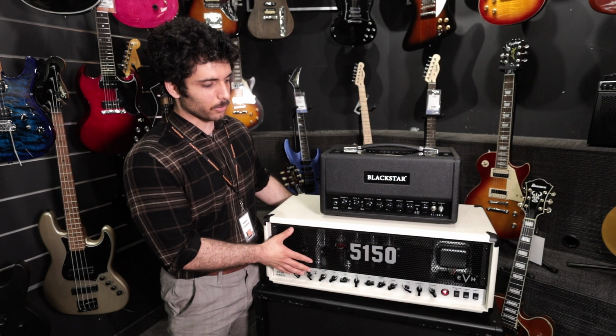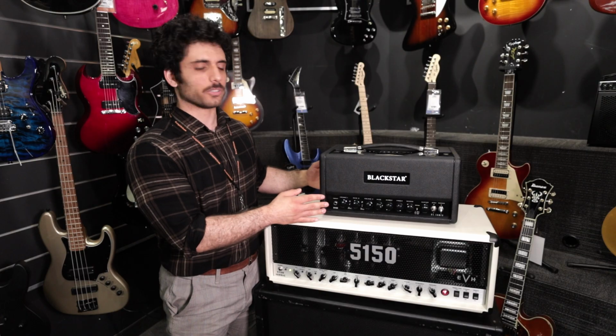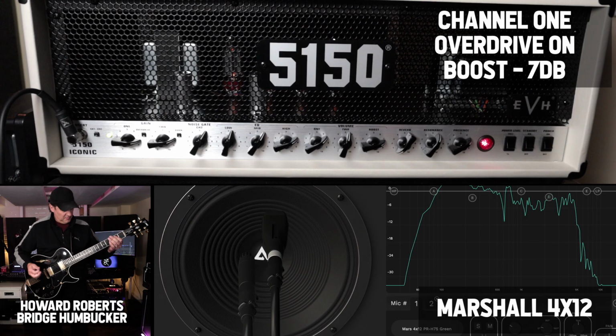This would cater more towards someone looking for a more traditional and classic type amplifier, as opposed to the Blackstar, which is more cutting edge in terms of what would be considered a tube amp.